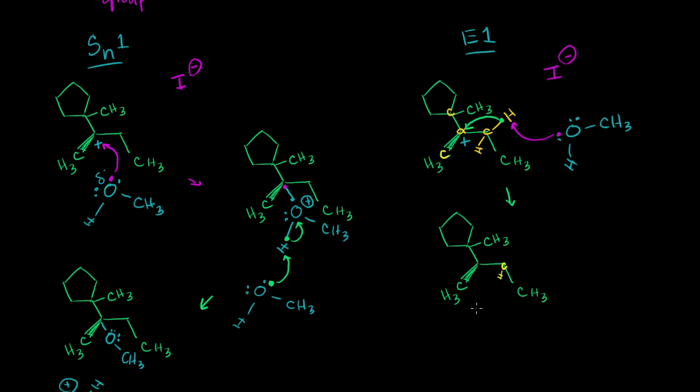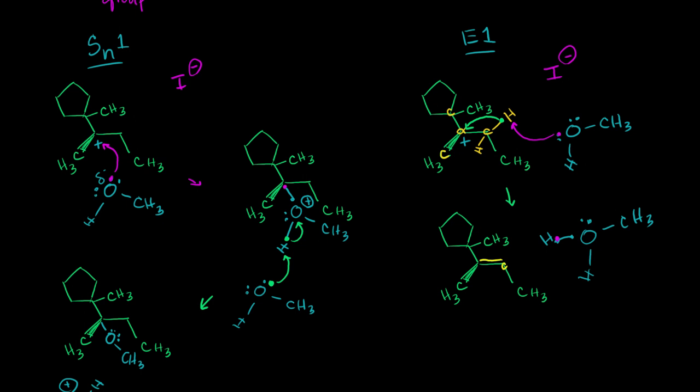I could draw it if I like. I don't need to. It just makes the thing messy. But it has now formed a double bond with the primary carbon. That electron that it had bonded with the hydrogen was now given to the carbocation. It has a double bond with that. And then you have your methanol, which has now turned into a positive ion. CH3, and now it has this bond with the hydrogen. I'll even make that electron that it gave away in magenta. And then it has that extra lone pair of electrons.